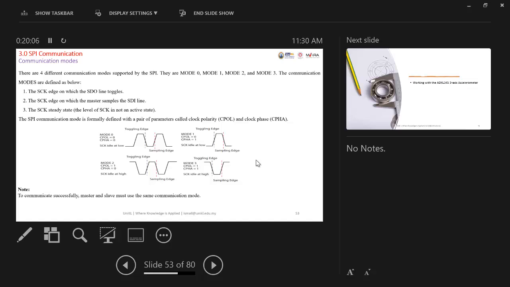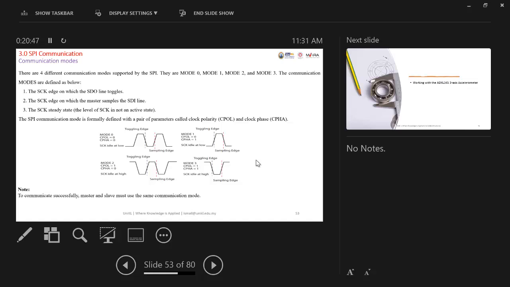The most important thing is the communication mode. We have 4 communication modes in the SPI. First one we call it mode 0. Mode 0, so you see the pattern, right? You can see the pattern there, right? So this is straight clock idle at low, right? Idle at low. So mode 0, mode 1, this is mode 2, and then this is mode 3, right? Mode 3. Are they different? This is 2, right?